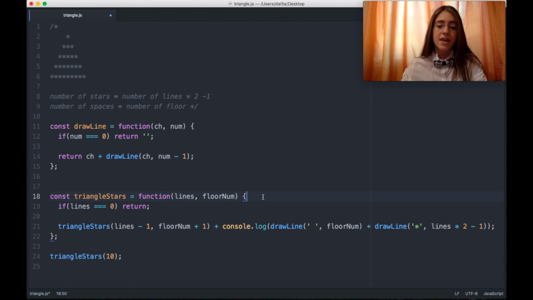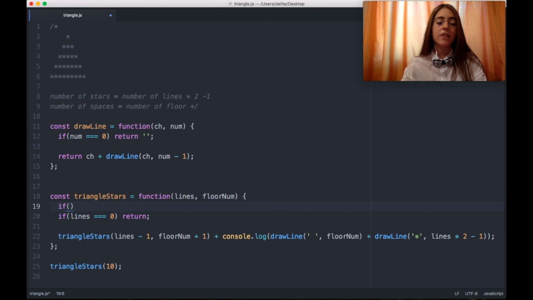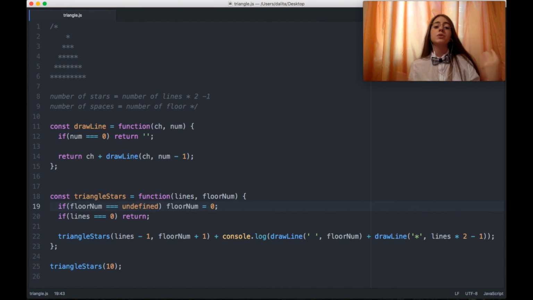I'm going to say if the floor number is not passed, which means it is undefined, I'm going to assume that the floor number is 0. So we just want our user to pass the number of lines.